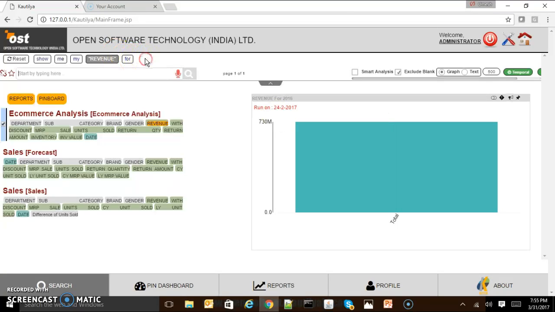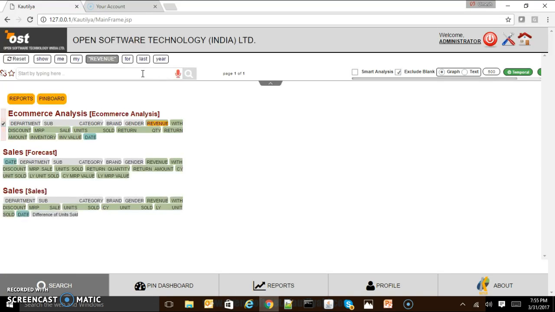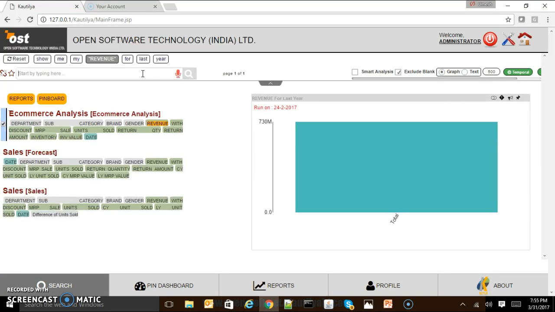Let us say if it was not 2016, how else would we call it? So we can say for, let's say, last year. Let's see now what happens. Again the tool understands what is last year, and it has gone ahead and given me the information directly over here. So the tool understands these concepts and shows me the information accordingly. Right now I'm seeing my net revenue for last year.